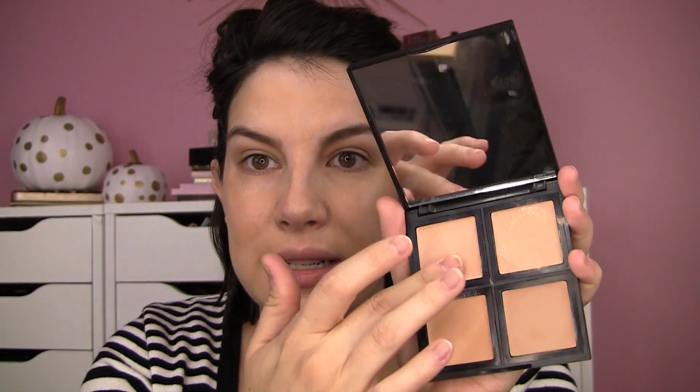Yeah, you know what I'm actually gonna do so I can get more product on my skin a little faster? I'm just picking up that color with my finger and then I'll blend it out, buff it in with my brush. And then I think I'm going to dab around a little bit with the shade that goes even lighter. And I'll kind of put that on around my under eye area, center parts of the face.